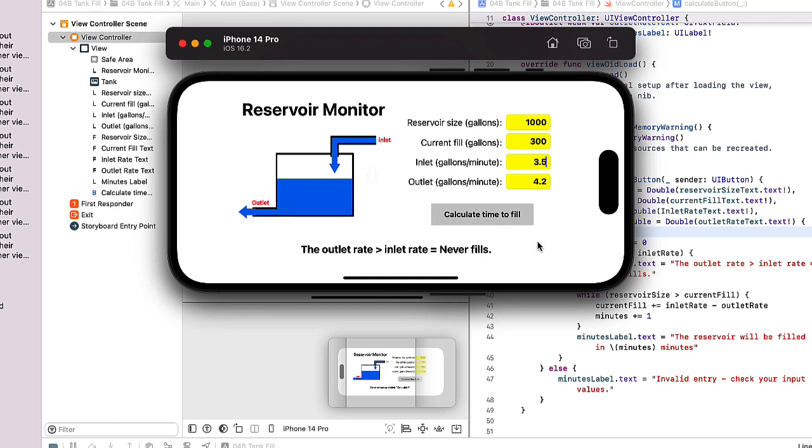So I want to continue just testing with that sample data that I gave you and make sure that everything is working each time. That's the storyboard version of this app.